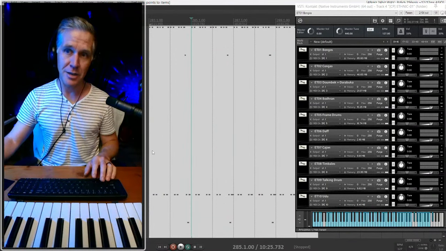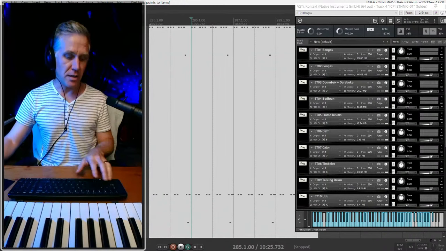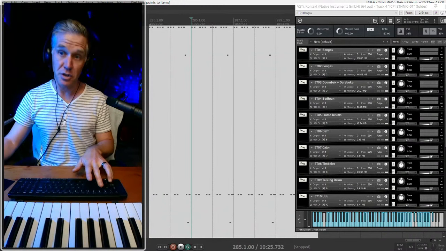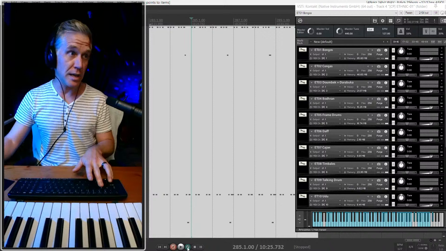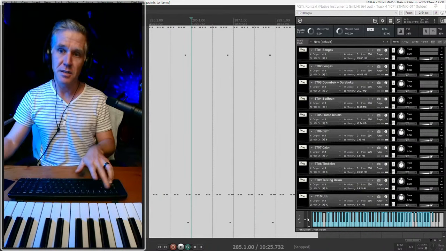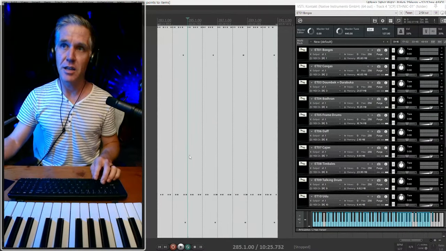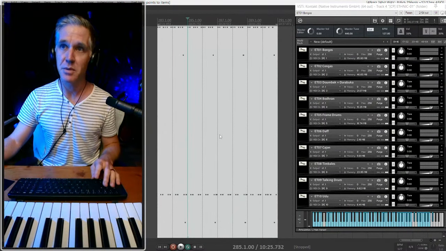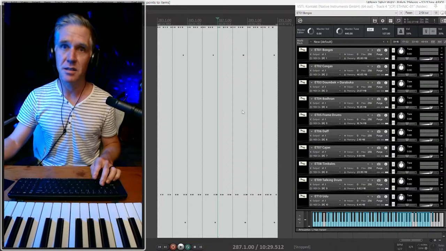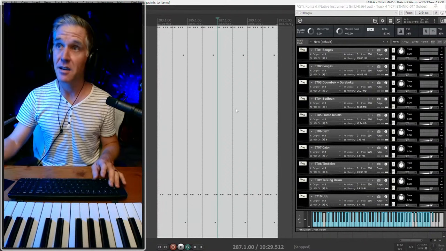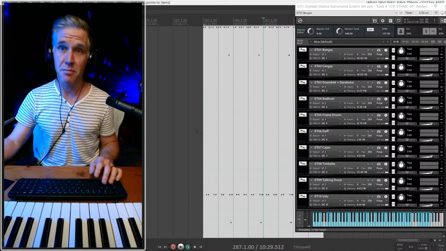For example, I do a lot of punch in and out recording. So I've got shortcuts, Control Shift Q and Control Shift W, which change this little recording icon down here at the bottom, as you can see. And that's just a really basic example of creating your own keyboard shortcuts. You can do that in a lot of programs, but Reaper also just has support for a whole bunch of other stuff. It's definitely one of the up and coming DAWs.